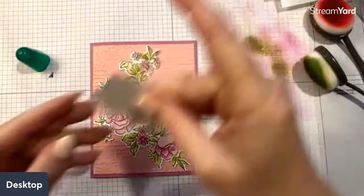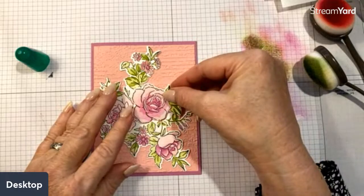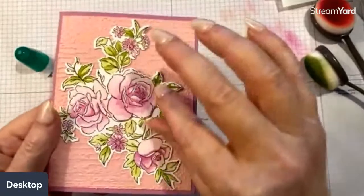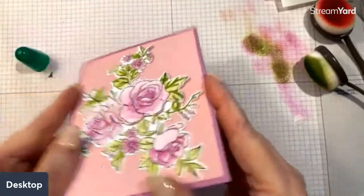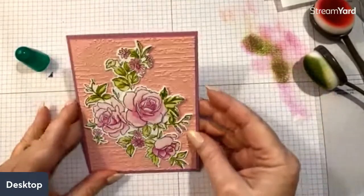I'm only going to use one for now, but you could use as many as you like. Put your dimensional on and then I'm just going to put it right back in place so that it pops up off the card. So isn't that fun? You can kind of see a little bit of the pink underneath. If you want, you can shift it a little bit so that you see more of the pink underneath, but I chose to just put it right back in place.